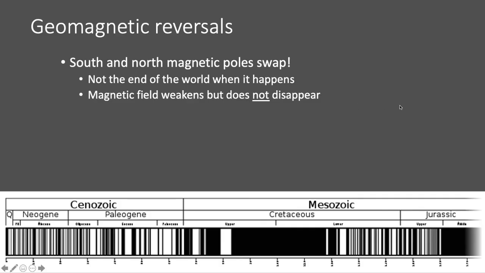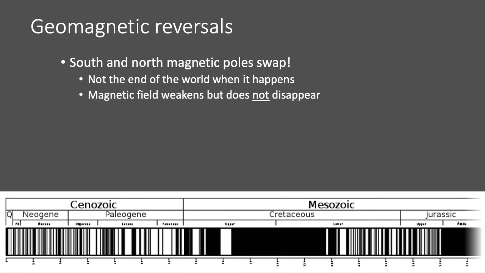All right, our final topic that we're going to be delving into is geomagnetic reversals. This is something that you may have seen late night on the History Channel or Discovery Channel. What happens if the North and the South Poles flip-flop? There's always someone who says it's going to be the most apocalyptic thing to happen in the history of humanity. Odds are it probably wouldn't be that way.